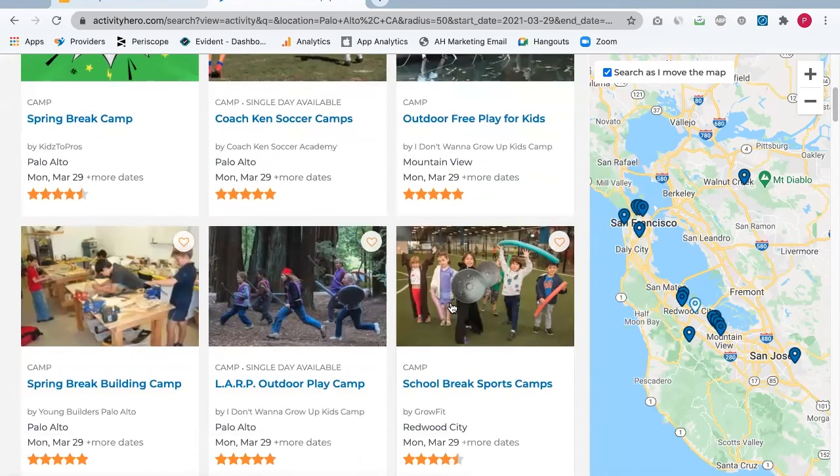I think that's what I've learned over the years, is that there are so many different programs that people have come up with. For instance, this LARP, I'm forgetting what this acronym stands for, but I think it stands for something like live action role play. So it's for kids who like to dress up, like to pretend they're in medieval times or a different era, and they have these role playing games. So there's just lots of different things.